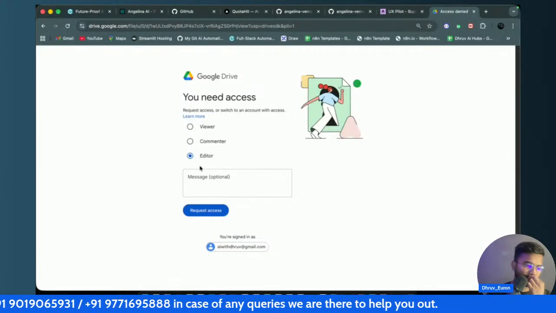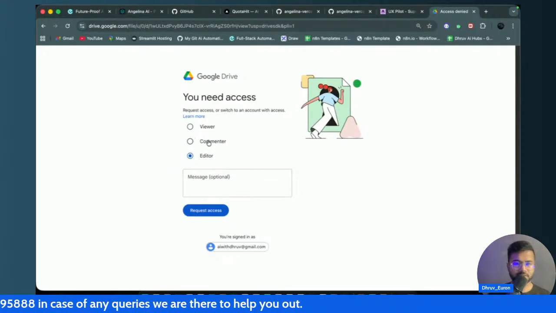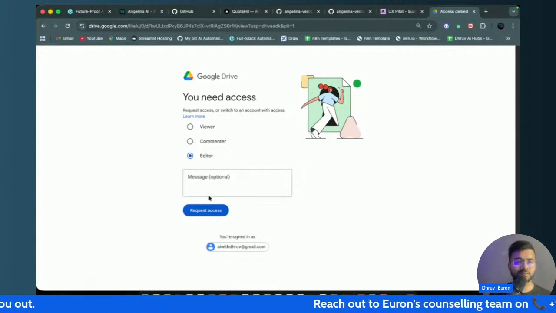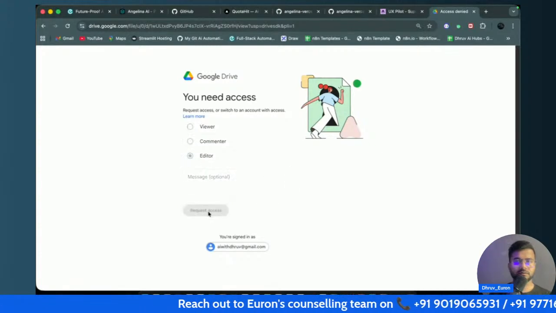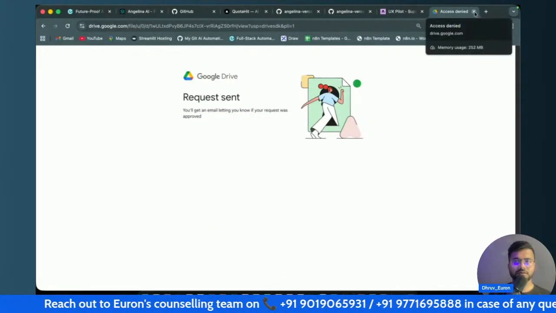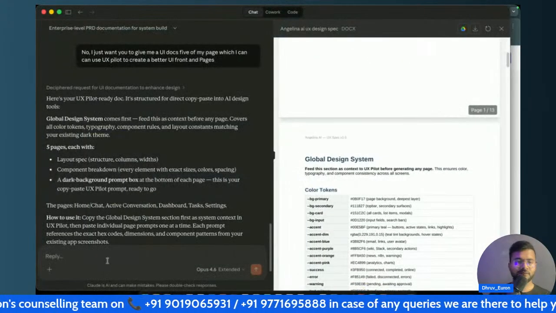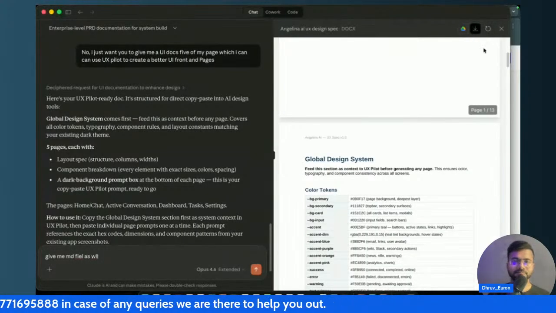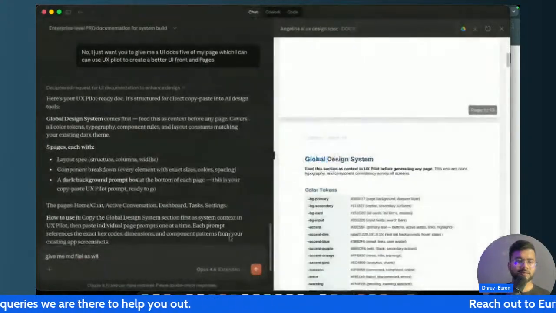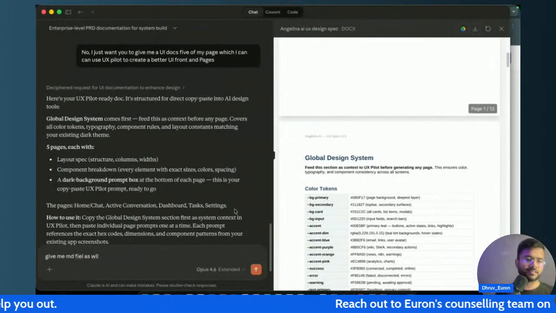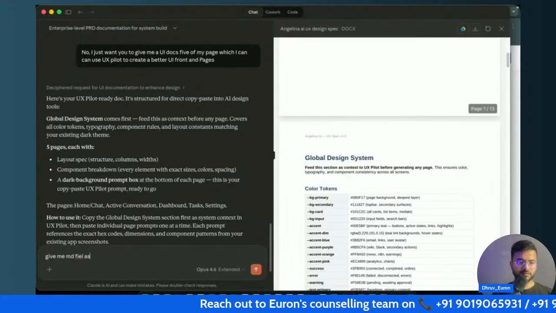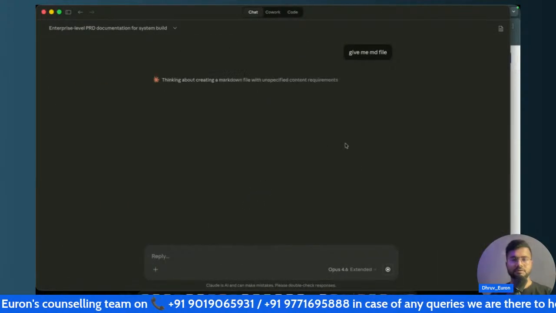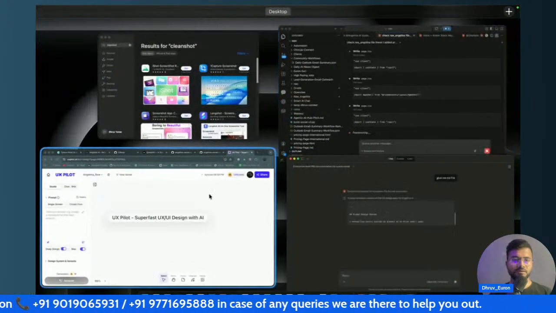Yes, it can be imported, right? That we can also do, and I have so many other ways also. I can ask it to give me an MD file also. Give me an MD file as well. Or I can simply download it, and then I can do multiple ways. The idea is the MD file. This is done. Let me go back here.